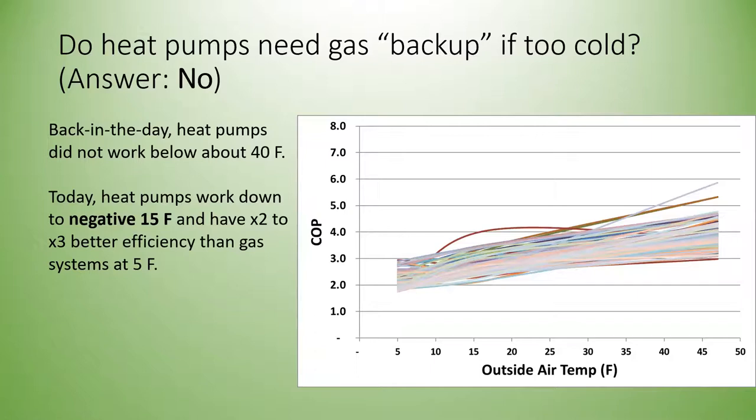In most cases, heat pump buildings don't need any combustion-based backup. Their COP may decrease during the coldest hours, but for any normal temperature in our climate, these heat pumps work reliably and at higher efficiency than gas. The one exception is when redundancy requirements mandate two separate fuels — for example in healthcare settings — similar to having a gas or diesel generator for backup. But this is not a normal operating condition and doesn't apply to most building types.